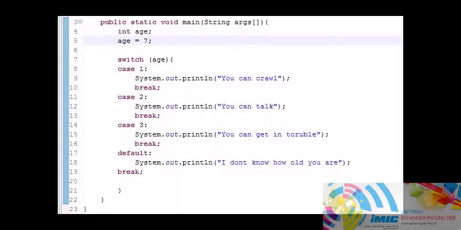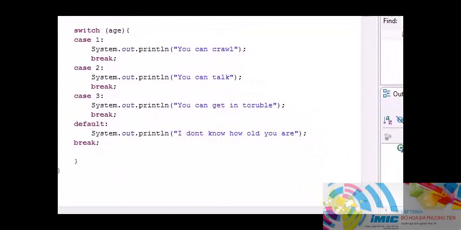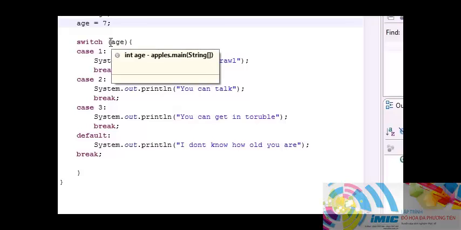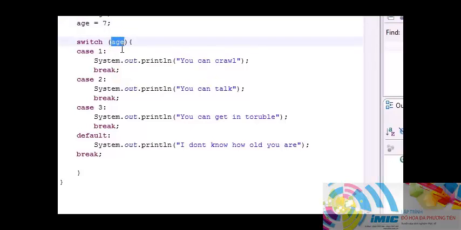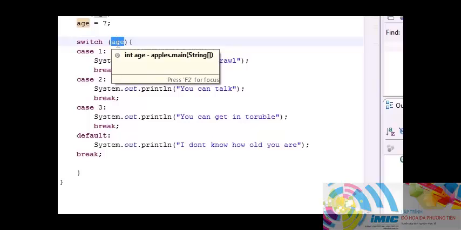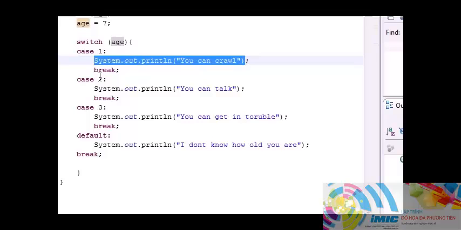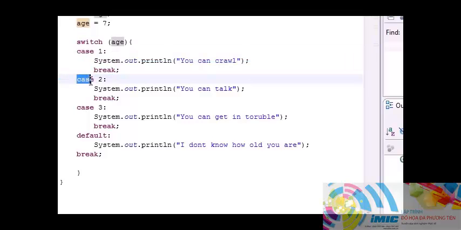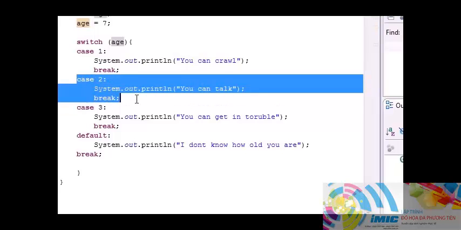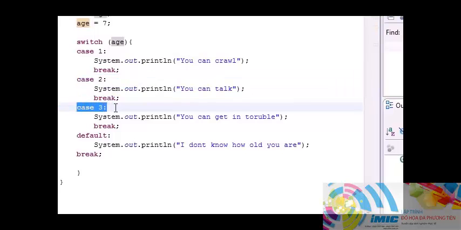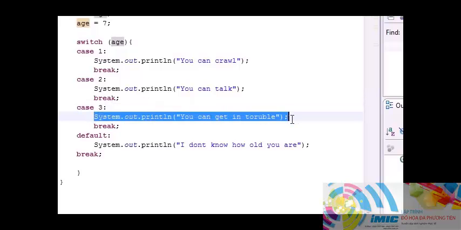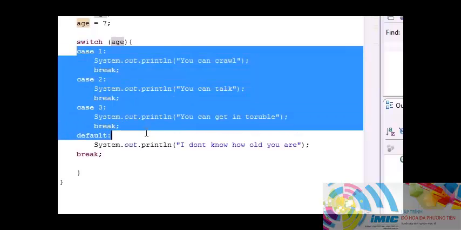So let me recap one last time what the switch statement does. A switch statement takes the variable, whatever is in its condition, and tests it. So then it looks through the cases to see what value that variable is equal to. If it's equal to the value 1, it prints this. If not, it doesn't do it at all. Then it looks if it's equal to the value 2. If it is, it prints this. If not, then it skips this as well. Then it looks if it's equal to the variable 3. If it is, it prints this. If not, again, it skips all of these.